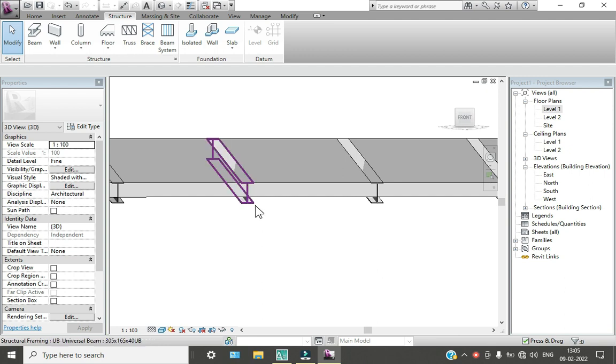And we have the isolated walls also, right? This is a foundation slab edge. We go to foundation slab edge.